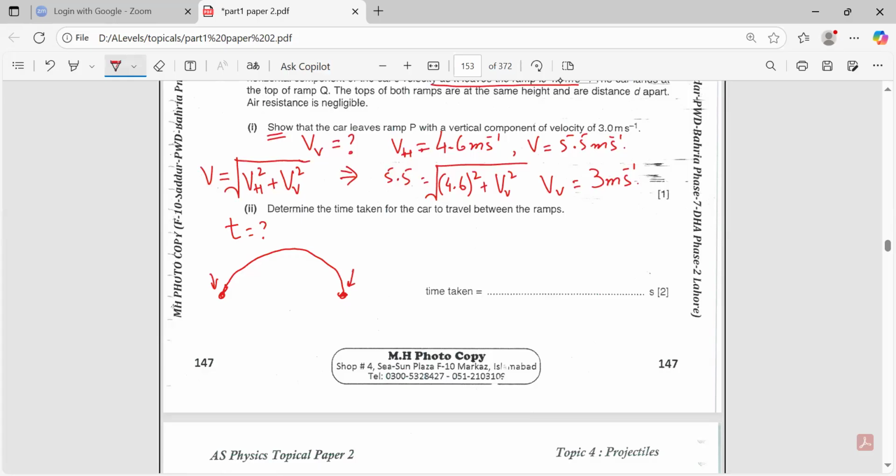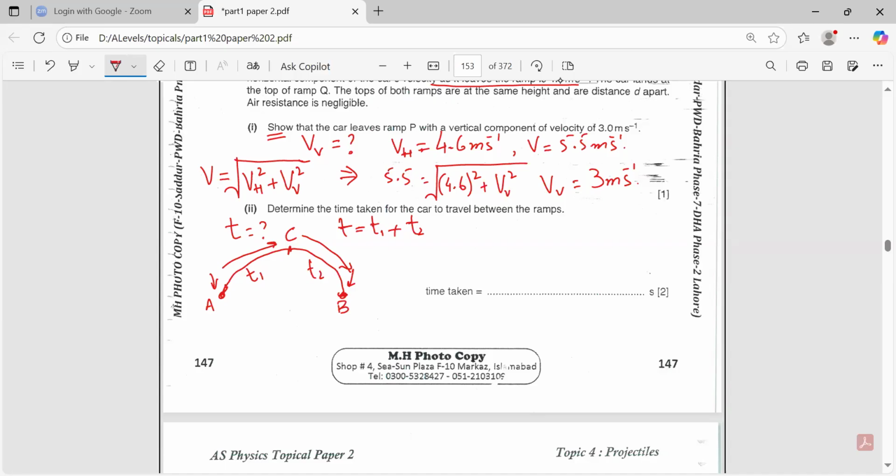So let's divide this whole motion into three parts, the way we divided it for its derivation as well. The time taken from A till C will be the same as the time taken from C to B. I call the time from A to C as T1, and the time from C to B as T2. So it means our total time will be equal to the time taken from A to C plus the time taken from C to B. These timings are going to be equivalent, right? Okay, so let's begin from this.